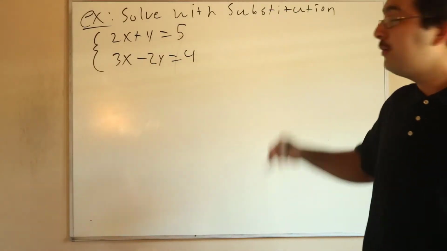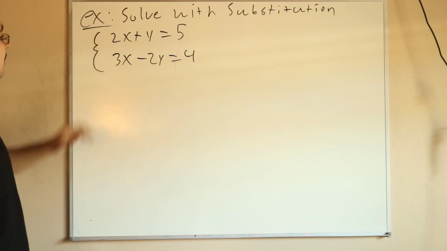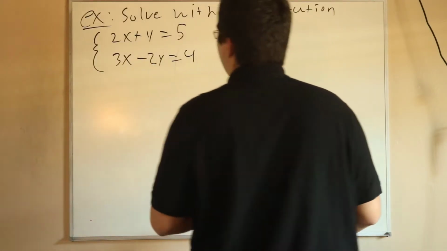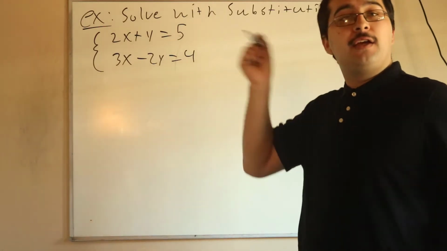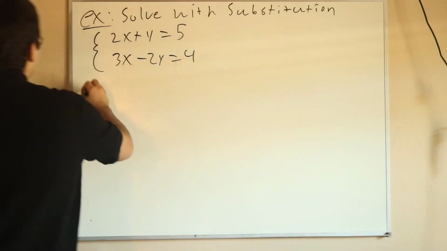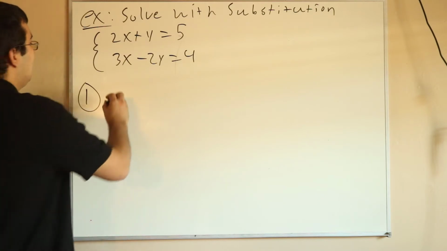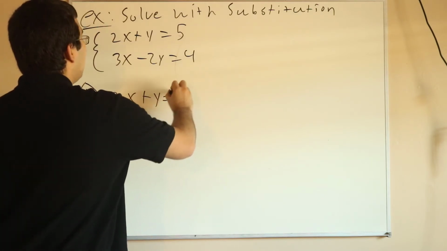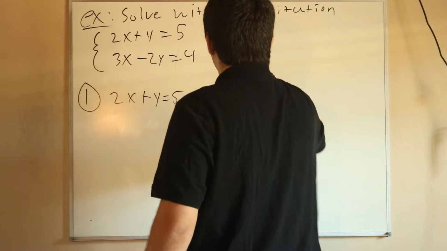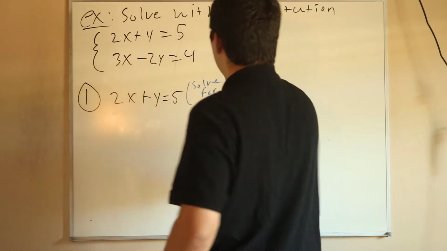Okay, so for our first example, we'll go ahead and solve this system with substitution, and this being that system we introduced at the start of the lecture, 2x plus y equals 5, and 3x minus 2y equals 4. So let's solve this system of equations. Our substitution technique, the very first step said, pick an equation and solve for one of the variables in that equation. So I'm going to pick that top equation, 2x plus y equals 5, and let's solve for y. Let's go ahead and do that.